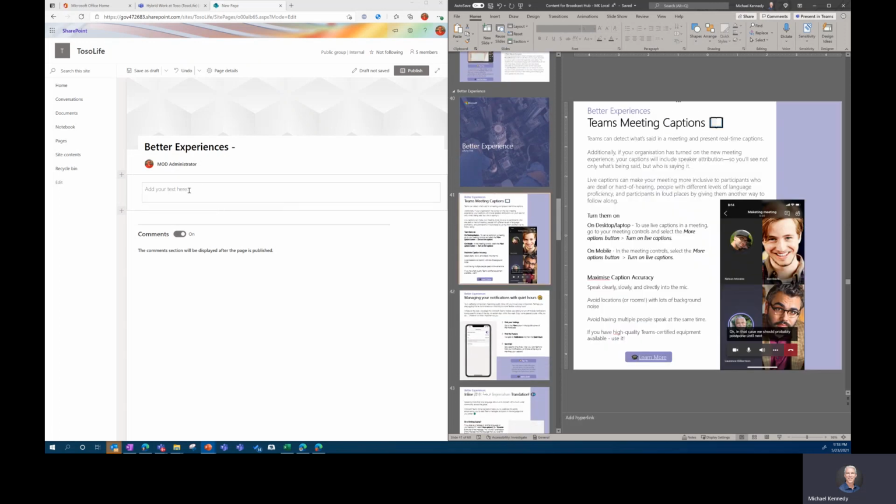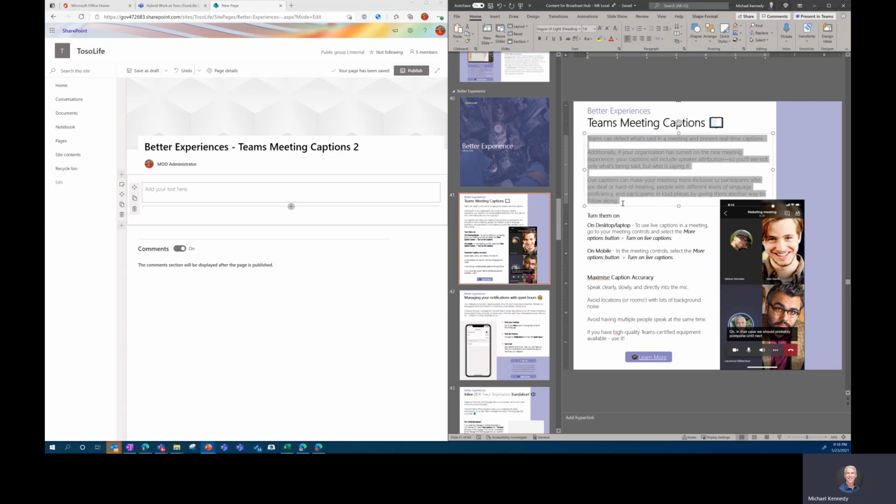And so I'm going to type in the full title, and I'll say Teams meeting captions. And just for the purposes of this example, I'll call this number 2 so we can differentiate between this page and the other. Now, the next thing that I can do is I can actually take the text itself from my slide, and I can cut and paste this into a SharePoint page.